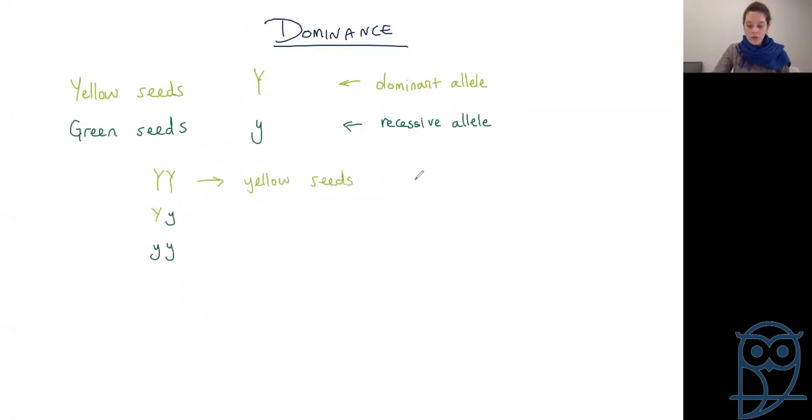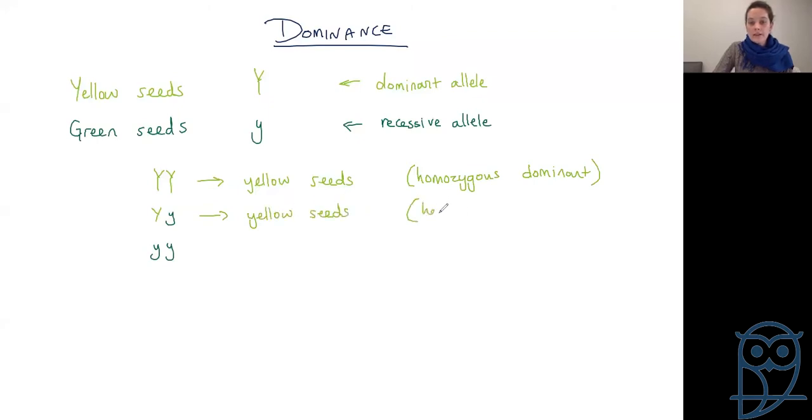And this is what we're going to call homozygous dominant. We have 2 capital letters. This one here is more interesting. See, we've got one of each. So mum gave us a yellow seed allele and dad gave us a green seed allele. But the thing is that we've said that yellow seeds are dominant. So as soon as we have that capital Y, what we look like is yellow seeds.